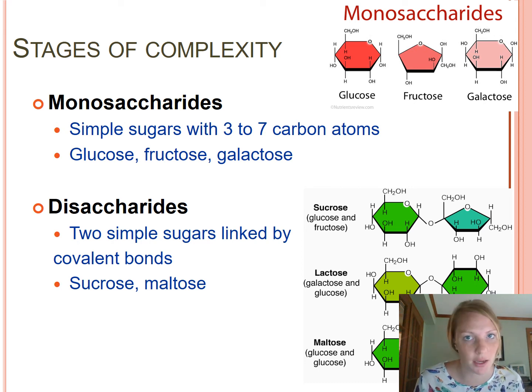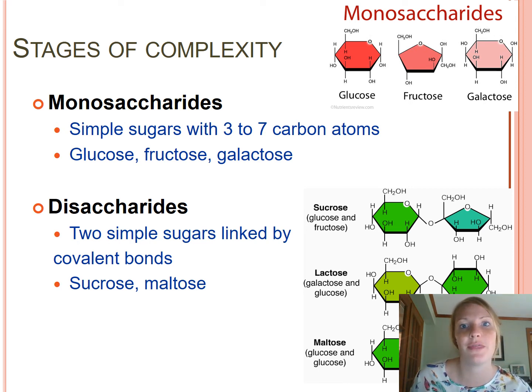And there are different kinds of saccharides. Some examples are glucose, fructose, galactose. These can get coupled together in different ways, maybe two glucose or a glucose and a fructose. So they get bound together as a doublet, two. And so we call this a disaccharide, di meaning two sugars.